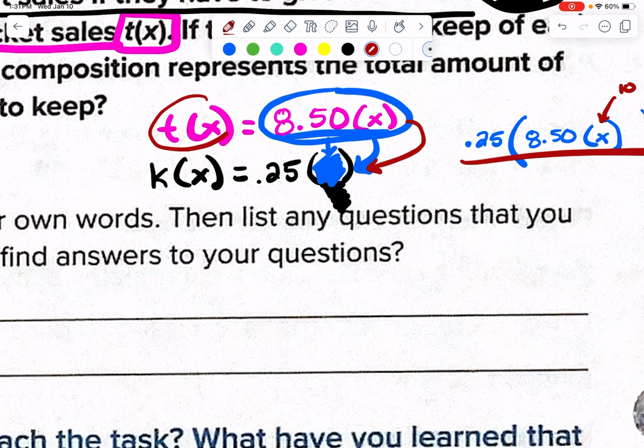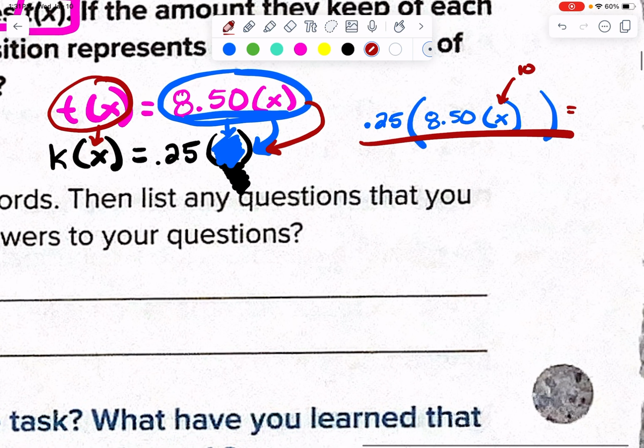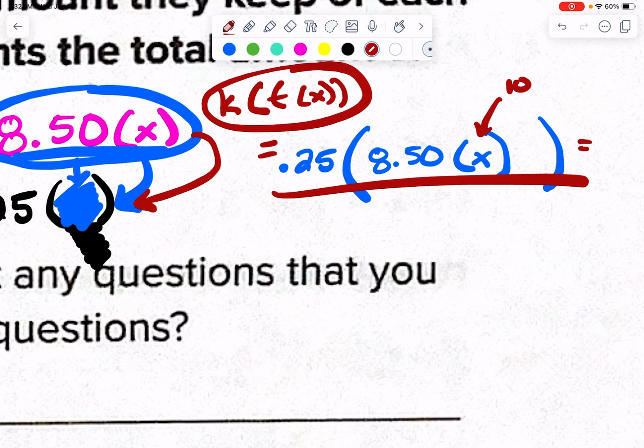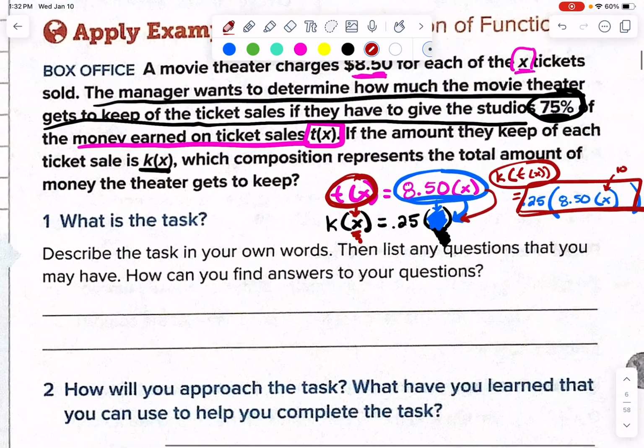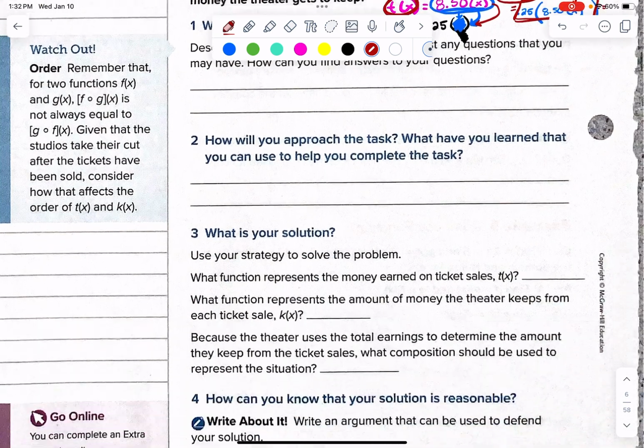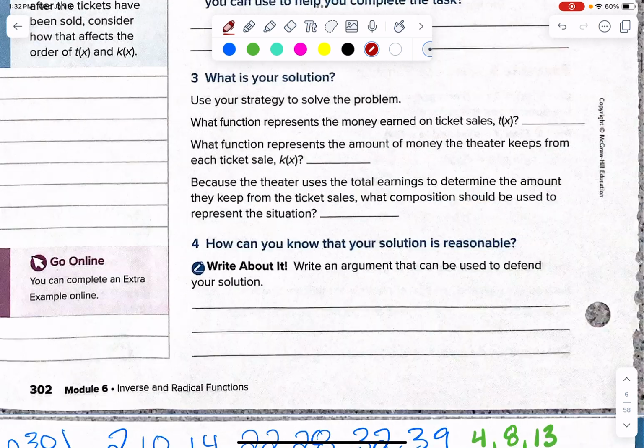Because we took t of x and plugged it into here, that function is represented by k parentheses t of x. It's like we took this stuff and shoved it in for this x right here. So this is k of t of x, or k composed with t of x, and that is what this is. A little bit confusing, but there's a use for it because it allows us to skip steps later on. They had us do that in 4 steps. I don't know why. But anyway, there's that.